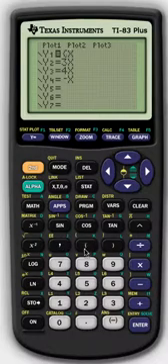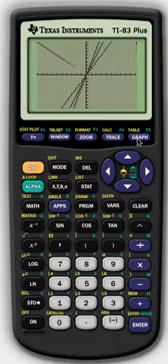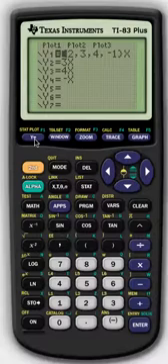So I set up my brackets, and I have 2, and my next slope that I wanted to graph was 3, and my next slope that I wanted to graph was 4, and the last slope was -1. And I want it to graph all of those things with x. So I want to graph 2x, then 3x, then 4x, then -x. And notice these are all turned off. It will only be graphing this one, and I get the exact same graph that I had before. There it graphs 2, now it graphs 3, then it graphs 4, and then it graphs -1. Some beautiful things that this graphing calculator can do, and there's some more of the advanced features for you.